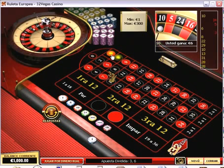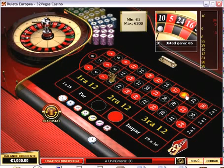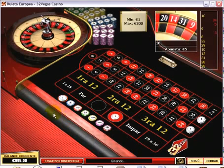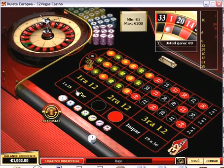The only way that we can lose with this strategy is if the ball lands on the third column right here, we're gonna lose. But if it lands on a red number, our losses are gonna be cut, as you see in a second. Bet again. All right, here we win 8.